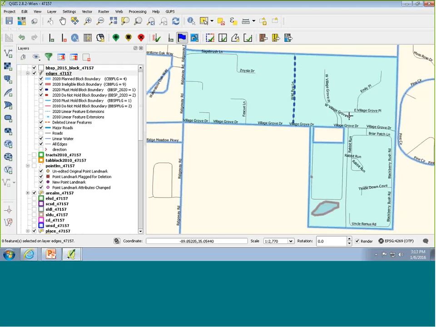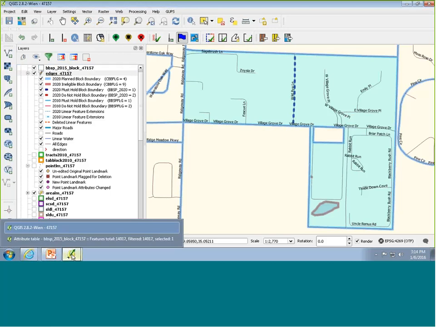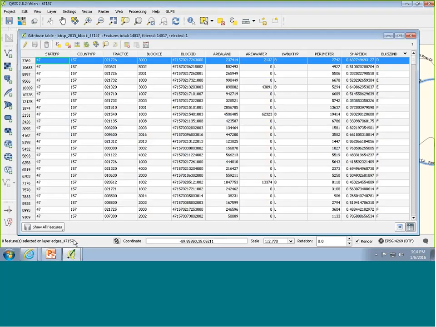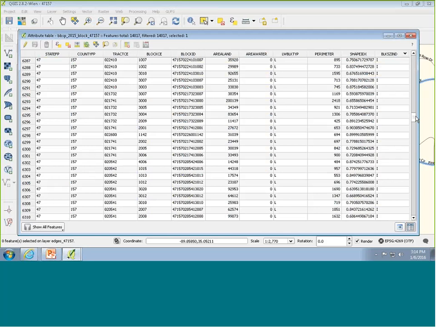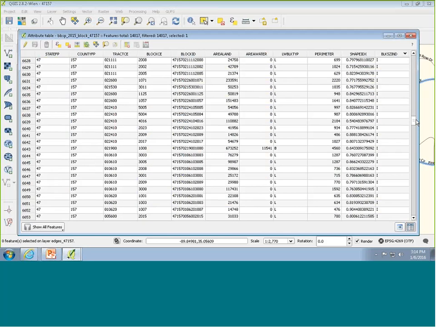All right, so now I'm just going to show you one of the small blocks that are in our block size file. So in order to find the attribute table again, I'm going to go back to my queue down in my status bar and click attribute table, and I'm going to scroll down. I have a lot of very small blocks. The I blocks are the ones with no population.